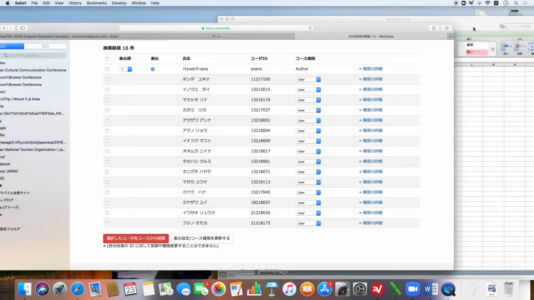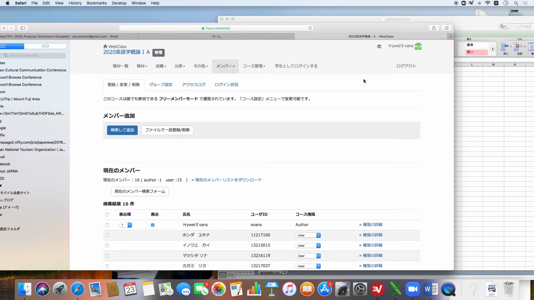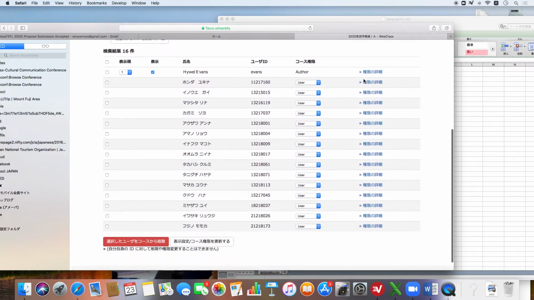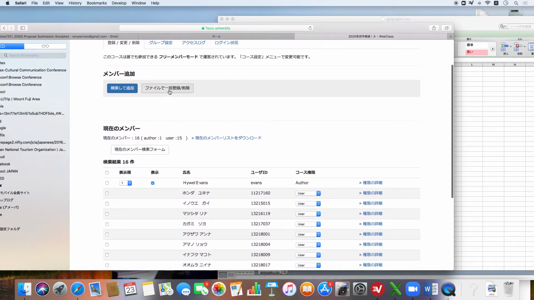Now I've got more students there, right? that I've just downloaded. But what I'm going to do is I'm going to choose to put the downloaded list of students from Gakumu Portal into this list.